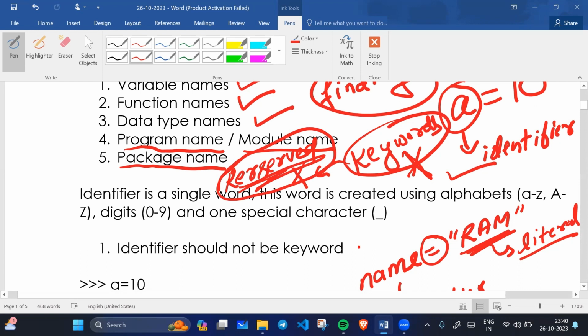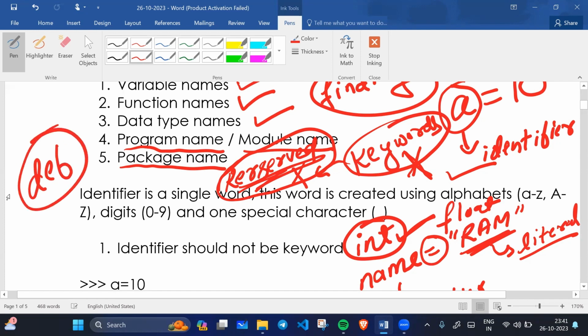For example, we have int. Int is a keyword. The meaning of int the compiler already knows. For example, float. Float is a keyword. For example, def. Def is a keyword. So these are the keywords.